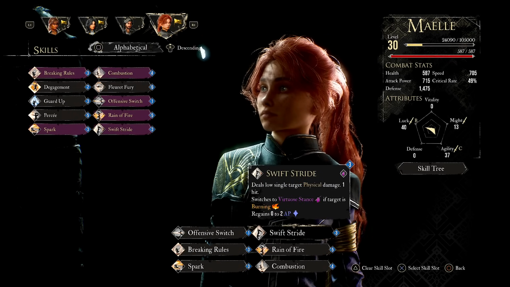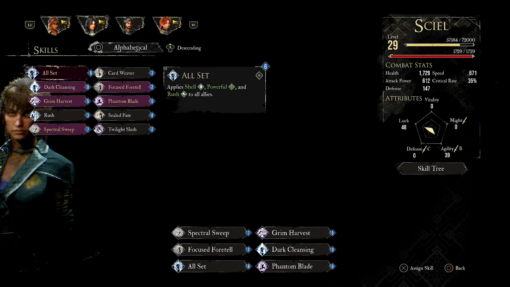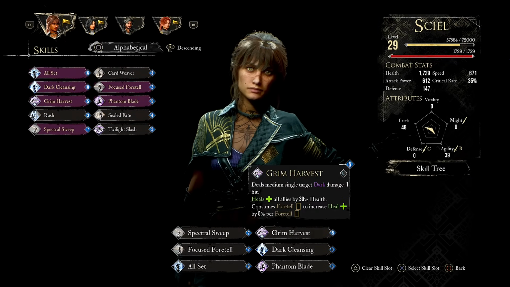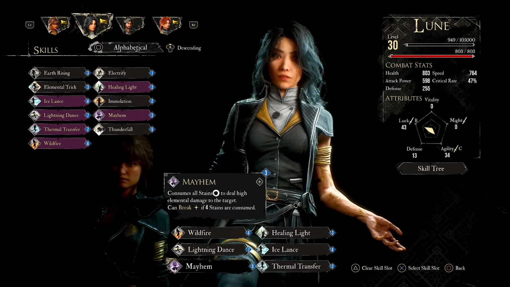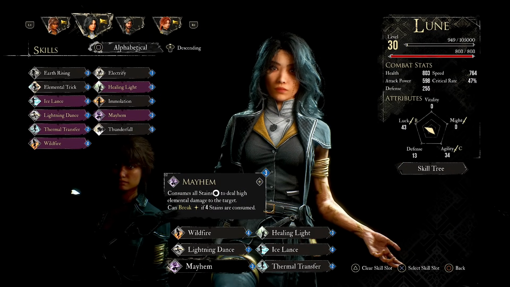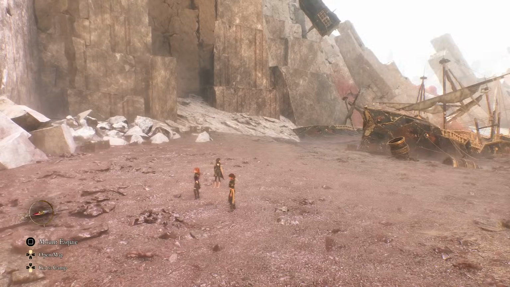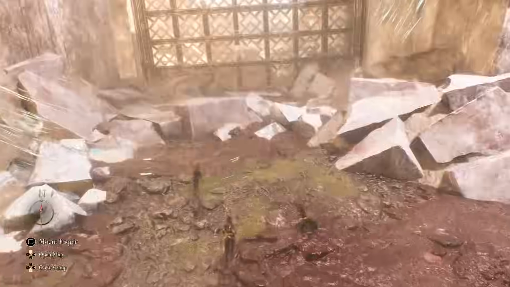The only real thing we don't have on Maelle is a break. Makes Fleuret kind of tempting, but on Sciel here we have Phantom Blade, that's a break, and we have Mayhem on Lune. We should be fine. We shouldn't need one on every character. We've got 2 available. If we've lost access to 2 characters, we might be struggling. So I feel like, you know, just a quick breakdown before we go in should make sure everybody's at least mostly prepped.